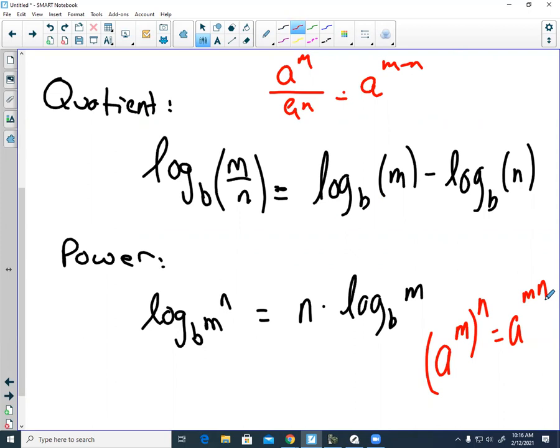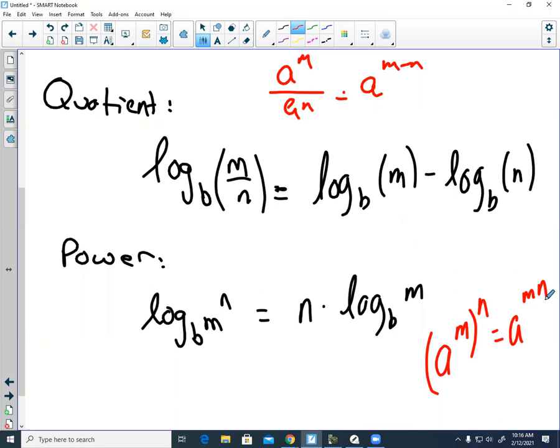So, a big concept that I want you to understand: the actual properties themselves aren't going to be too bad. The actual condensing and expanding isn't going to be too bad, as long as you follow the appropriate amount of steps. As long as you go through and find out what you should do first, and as long as you're careful with parentheses, this isn't that bad. But if you don't have a clue what's going on, it's going to be pretty terrible trying to condense and expand these things, because trying to follow an order that you don't understand is very tough.